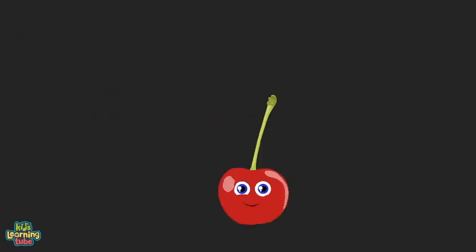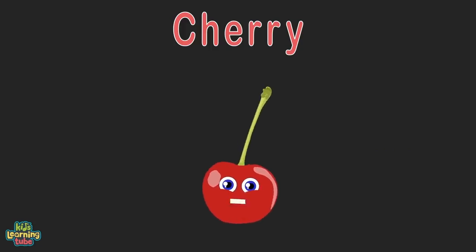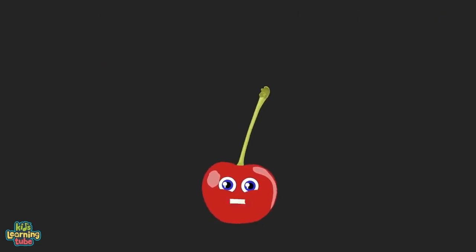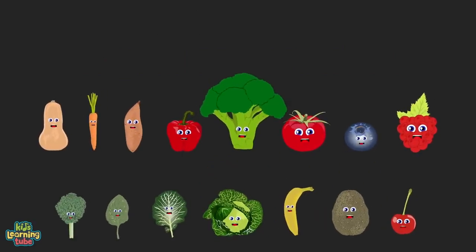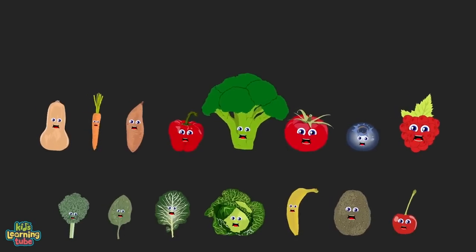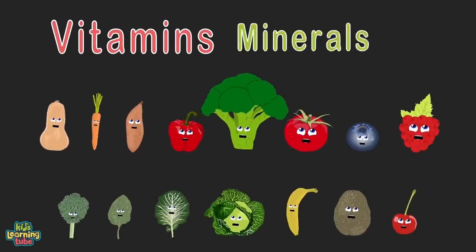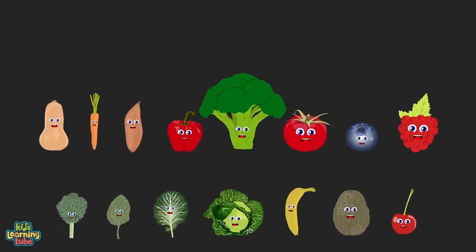I am a cherry — I have a lower glycemic index and won't wreak havoc on your blood sugar. I may help relieve symptoms of gout and arthritis — eat all the cherries you want and treat your body with respect. Eat all of us each day with some healthy proteins — you will feel incredible, plus get the exercise you need. Vitamins and minerals will keep you from fatigue; make sure you eat a proper diet so you feel healthy and free.